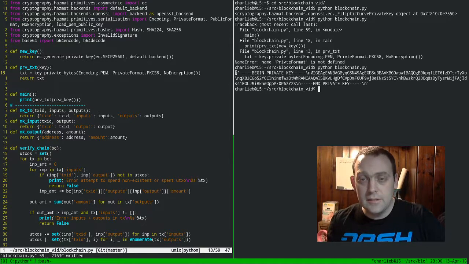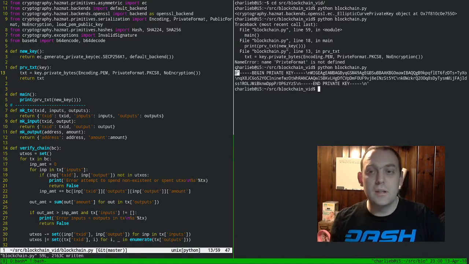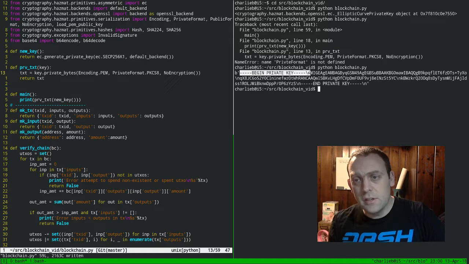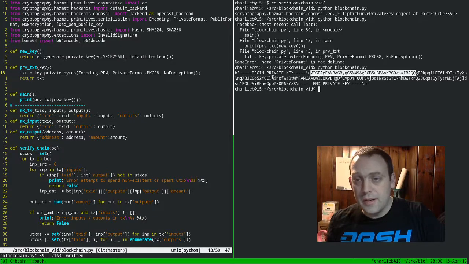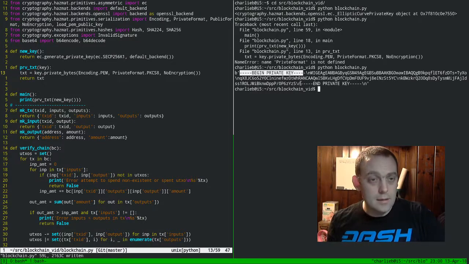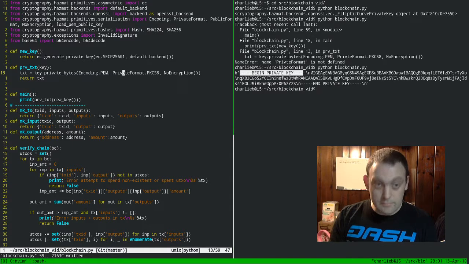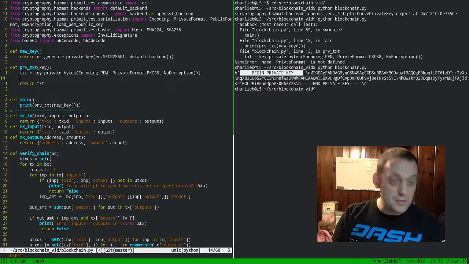What we have here is an array of bytes, which this whole library basically operates on arrays of bytes. So any strings that we have are going to end up being arrays of bytes. And then it's got this with a carriage return at the end, and then a string of stuff with another carriage return and another carriage return, and then this part at the end. I don't really want that. I really just want this stuff with no carriage returns and no begin and end. So let's do some, call it string processing.